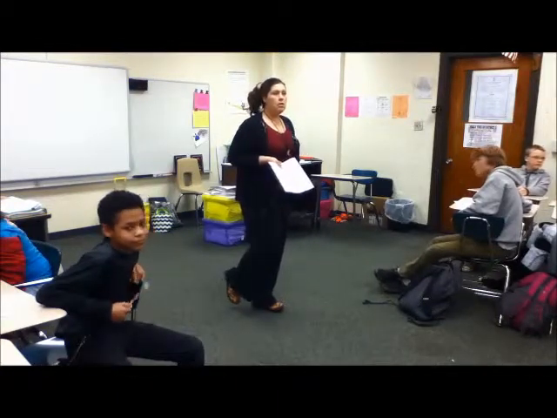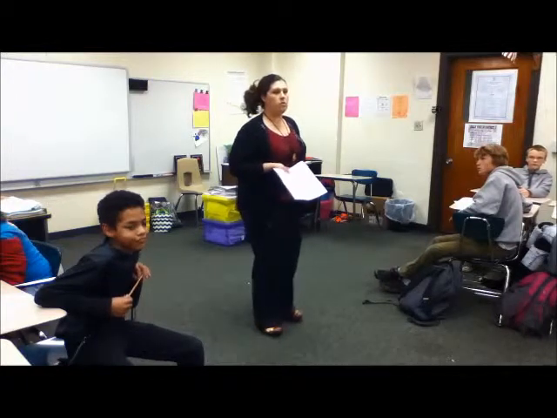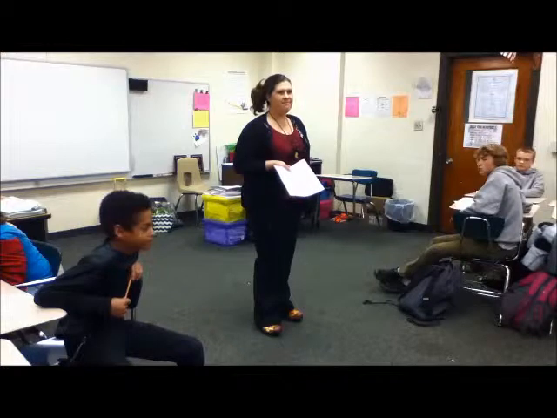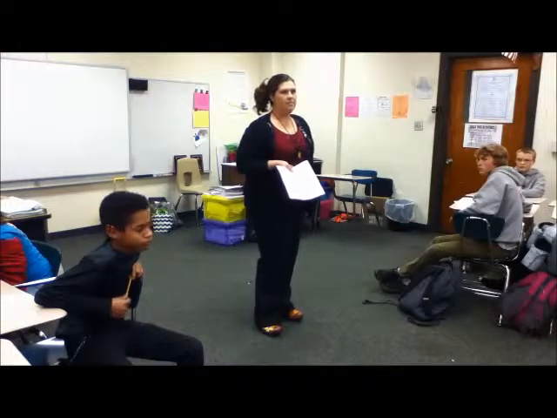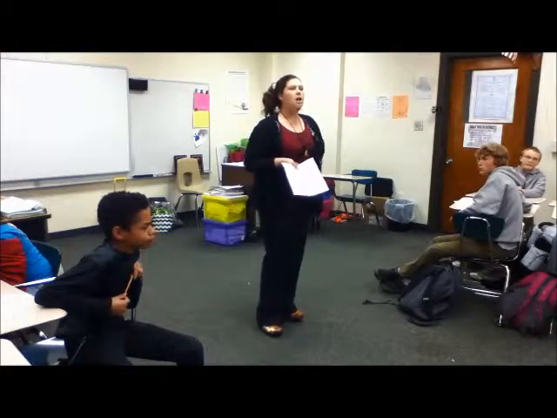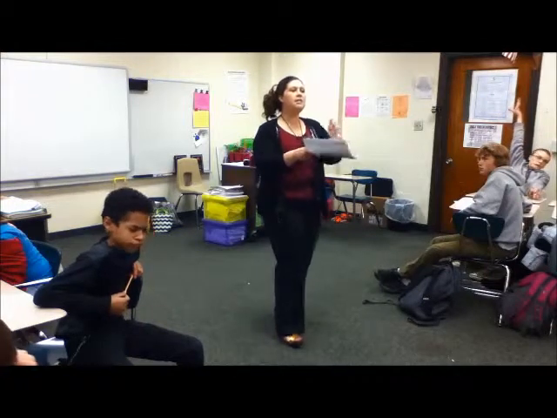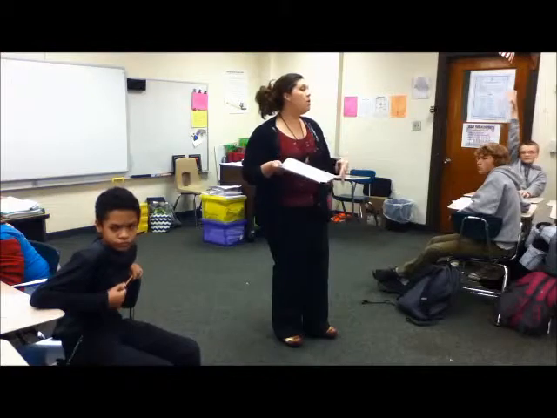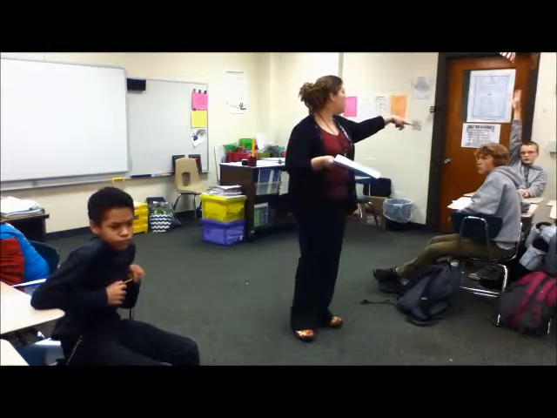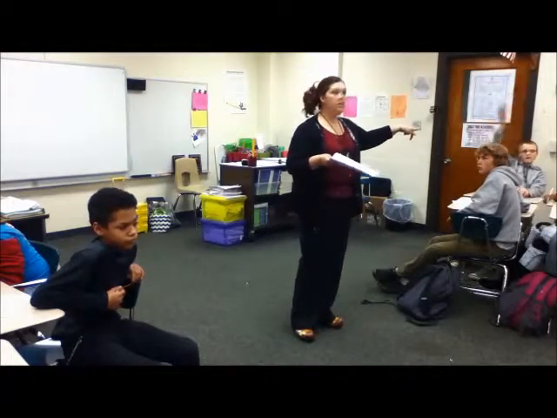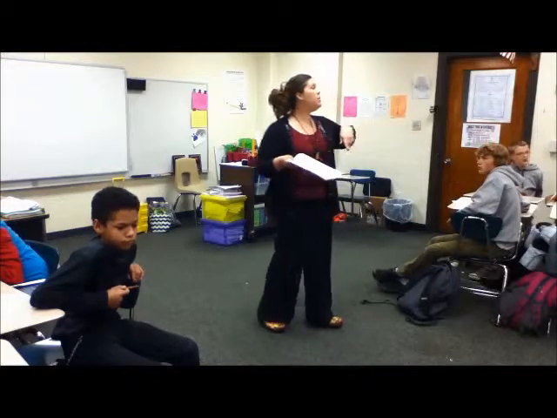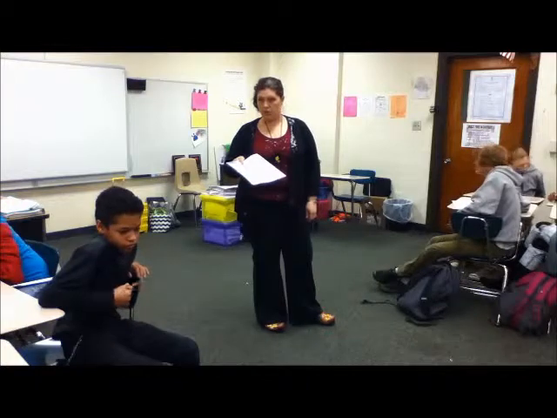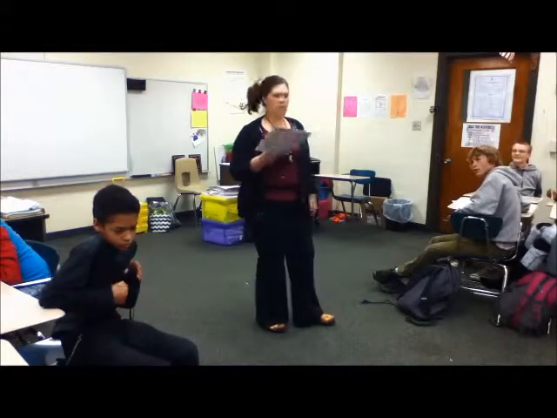Morgan? Kool-Aid. And why is Kool-Aid the odd one out? Because you can't see it separate. Okay, you can't see the separate parts of it. All right. But you can see the separate parts of the other one. And what is that called when you can't see the separate parts? Homogeneous mixture. What is it called when you can see the separate parts? Heterogeneous mixture. All right. I knew y'all would be good with that one.